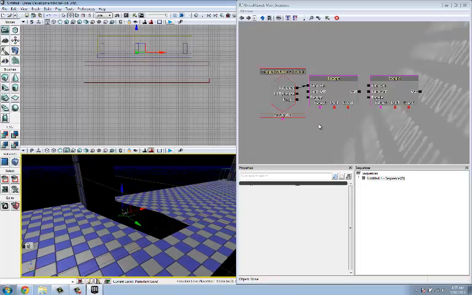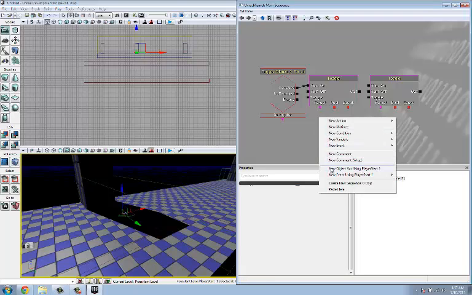So you're going to right click in Kismet, and you're going to scroll down all the way to New Object Variable using player start 1. Now it'll say new object var, but var means variable. So we want that player start 1 to be the variable that it turns on.